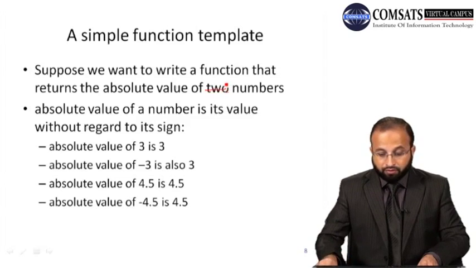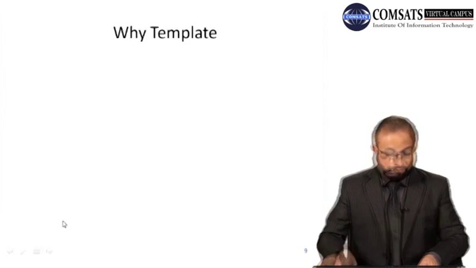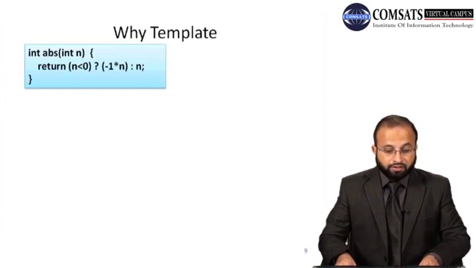So this is absolute value of a number. ठीक है, इसको आ कर लें यहाँ पर a number, right? So एक सिंगल नंबर हम पास कर रहे हैं, उसके हमें एब्सोल्यूट वो रिटर्न करके देख रहे हैं. You can see this thing from here, right? तो यहाँ से देख सकते हैं इसे. Why template? So let's see example.